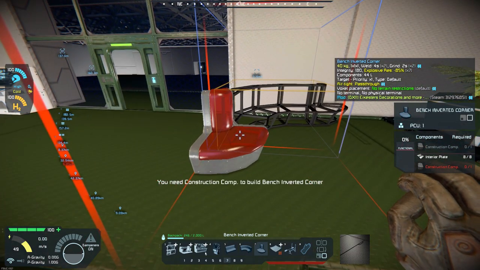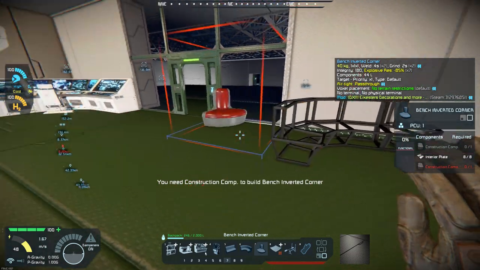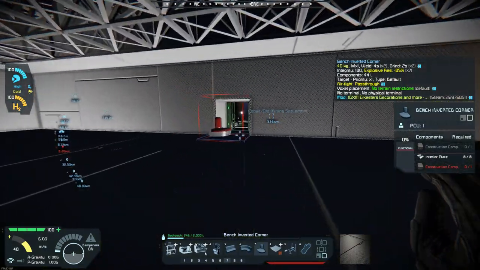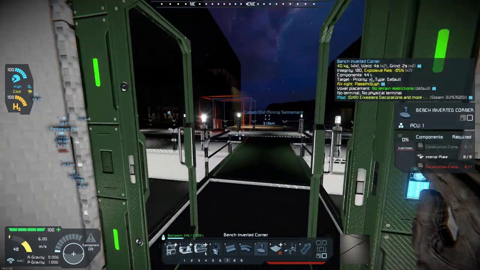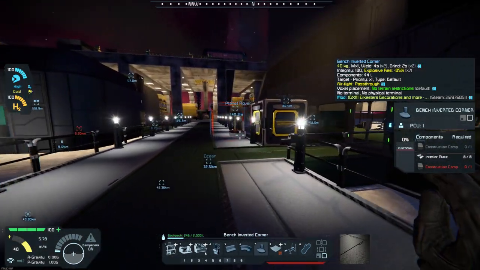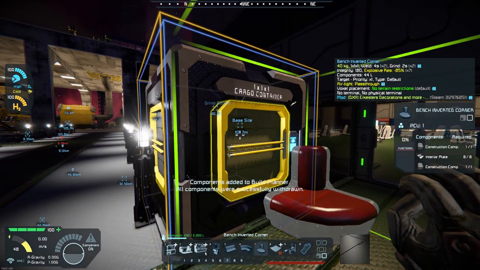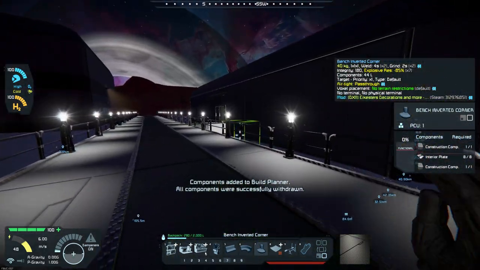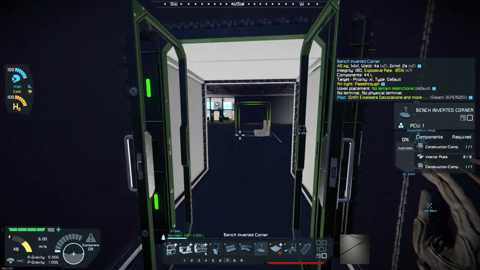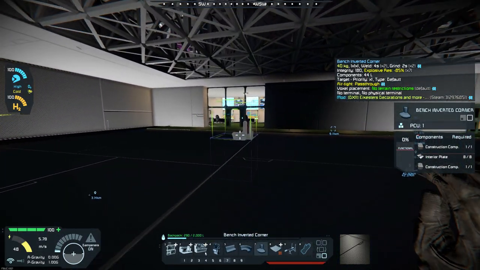Let's see how those look. Need more parts. All right, let's go get the parts for this. We'll build those out. And I might need to put something more on the wall. Maybe a LCD with a poster on it might look good.